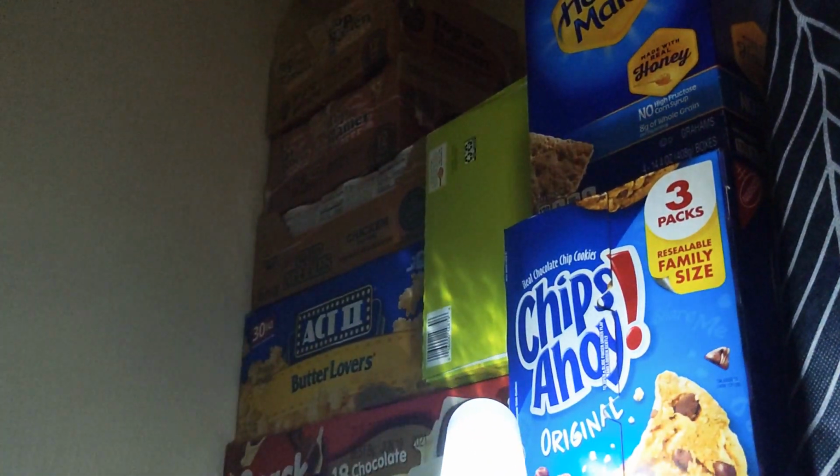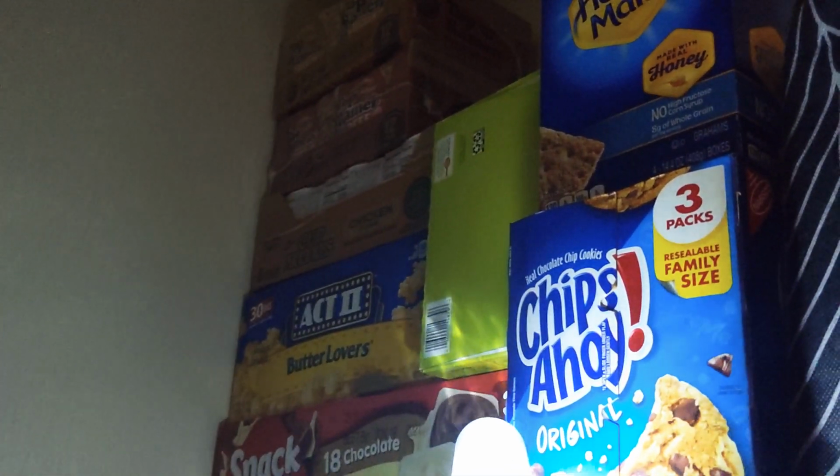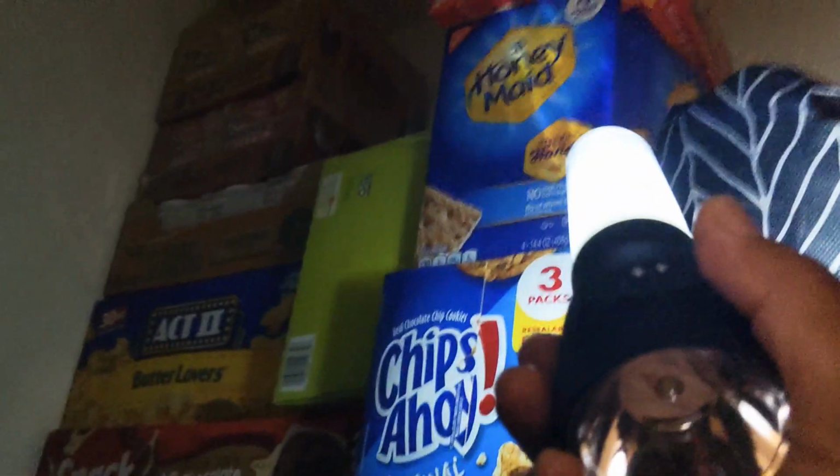Over here, things are low. You can see gaps again, especially all in the front right here. All this stuff is going to finish getting eaten. We haven't touched the noodles, guys. We're not huge noodle people over here. We got it for emergency preps, but every now and then my son may want to get some noodles down, but we have been eating all their other snacks and different stuff.